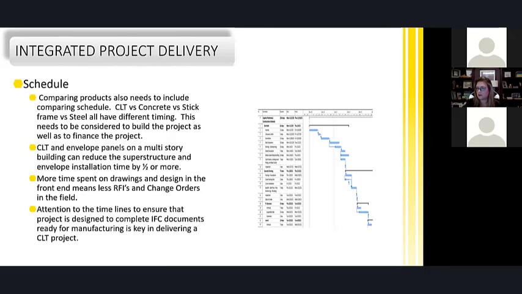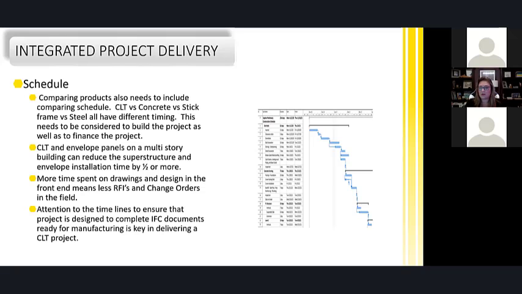Again, I talked about it earlier, CLT versus concrete versus stick, but we compare this. This actually helps inform our budgets and determine which direction you're going to go. We do find our CLT numbers are coming in lower than our concrete. On average, it's between 3 and 5% lower in CLT versus concrete. Stick frame is still cheaper, but we don't like the overall product for durability long term, and it has a huge insurance risk. And the steel here really hasn't taken off in the Vancouver market, so it's usually only considered as a hybrid portion of the CLT.